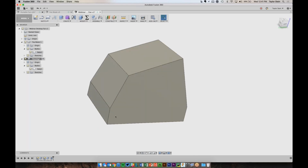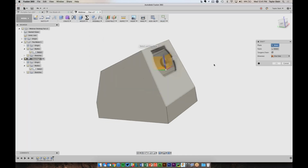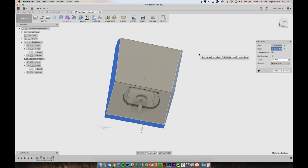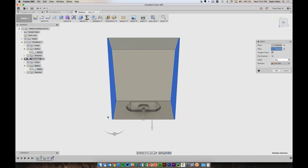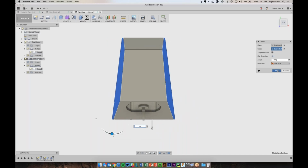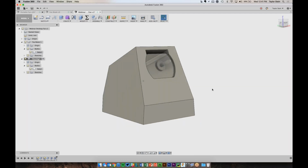So now we can flare it out again towards the back. So again, I'll choose Modify and Draft. And the plane that I want to draft from is this one. And these are the planes I like to draft. And it remembers that I like 5 degrees for draft, so it's doing that, but it's the wrong direction. I actually want to flare it in. So let's do -5 and hit OK. So now we have a shape that looks a little bit more interesting. It's not so boxy. And we can get going.